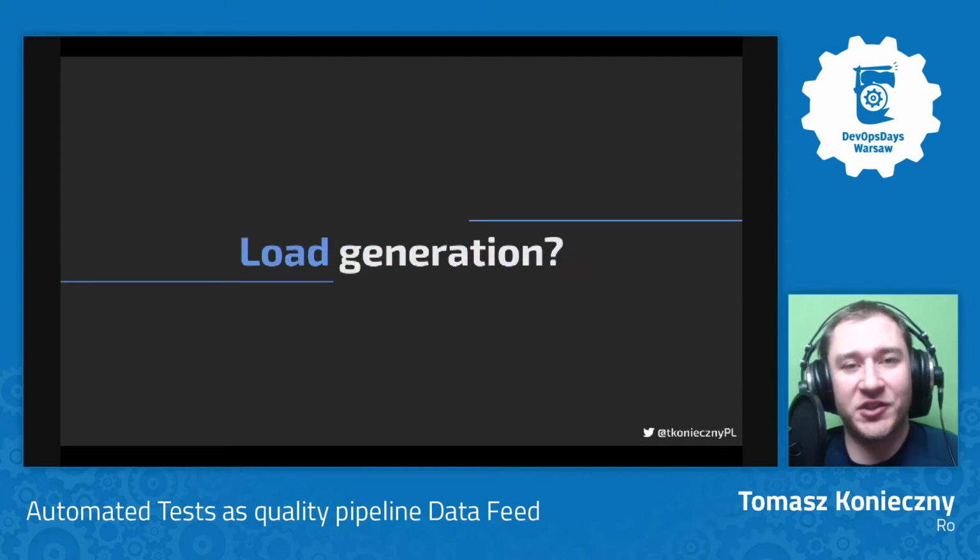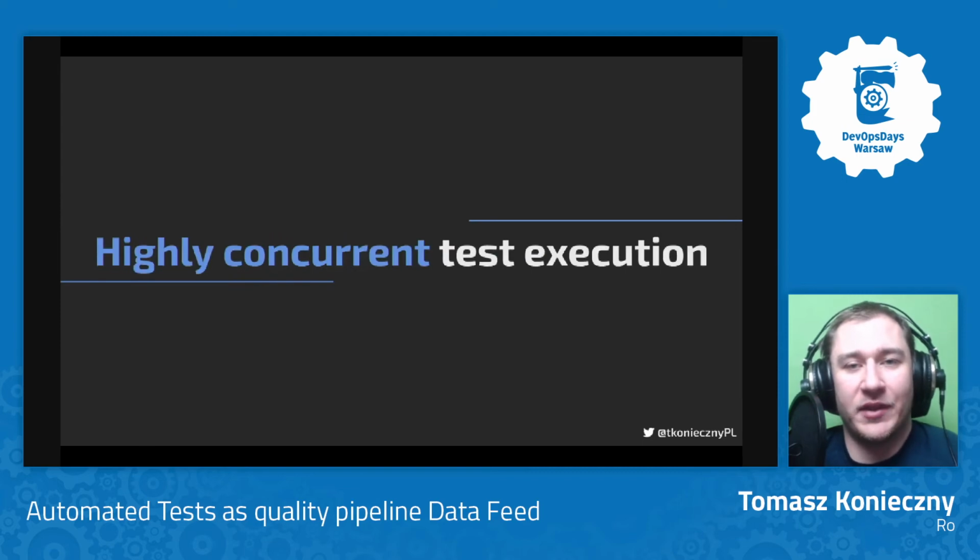Because if we'll be executing just one test at the same time, it won't provide us any useful data related to performance. Well, one of our main goals in case of running end-to-end tests or functional tests should be to make them as fast as possible, to reduce execution times as much as possible. So probably the easiest way to achieve this is to execute them in parallel.